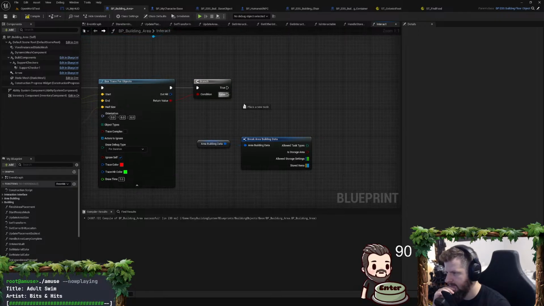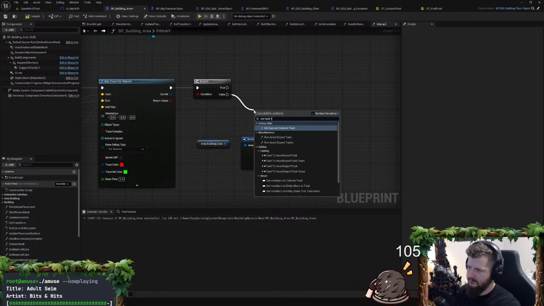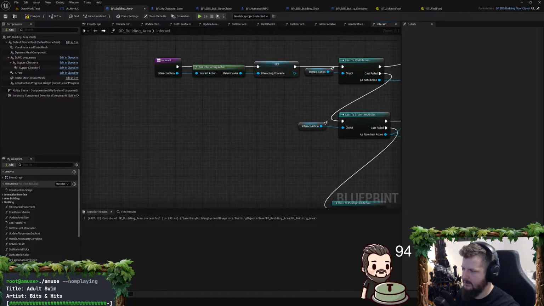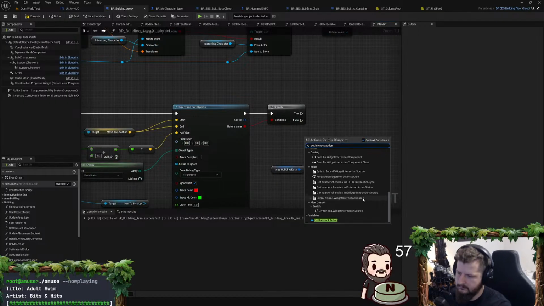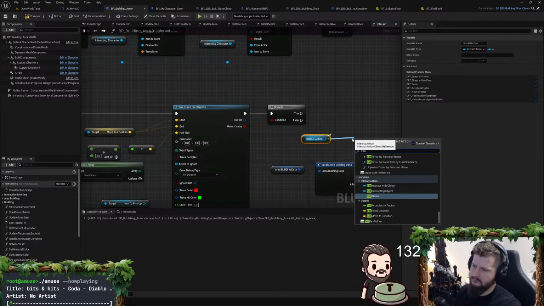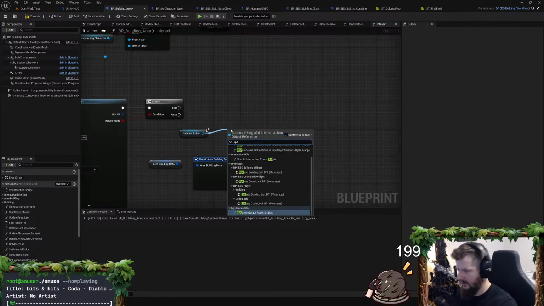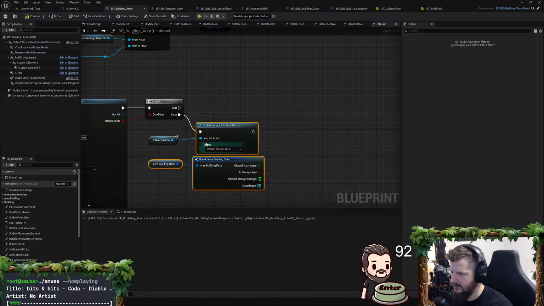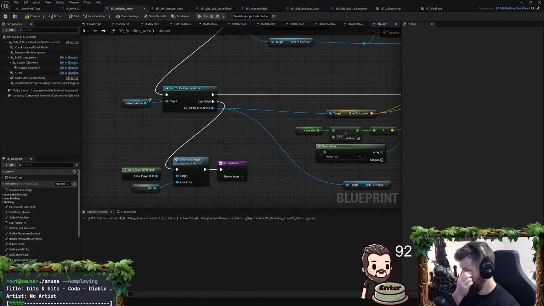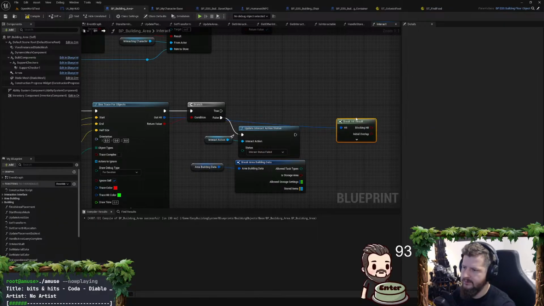If we don't get a hit, set task status? Or no, I need to get interact action. Set status. No. What is it? Update status? Yes, that's what I want. Update it to failed. That way the state tree can respond to that event there. Now let's break this bad boy. Break the hit result, so we can fail there.